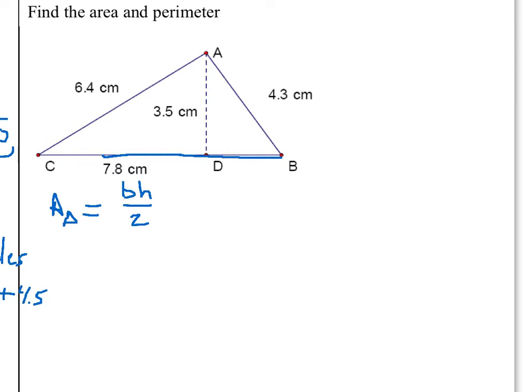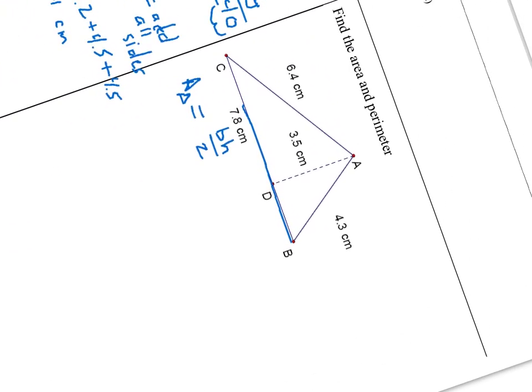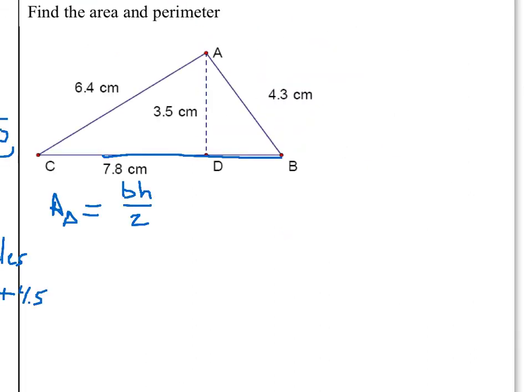Highest point to lowest point. Okay. What about that? Now it's no longer the highest point to the lowest point. What's very, very special about the relationship between the bottom of this triangle and that dotted line?